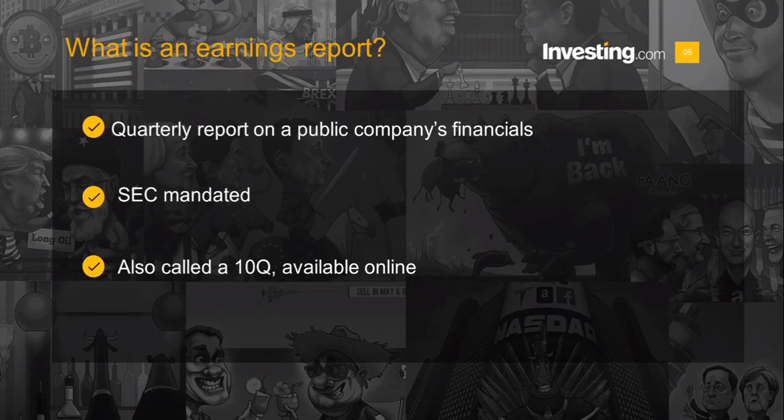So basically, one of the things that the SEC has tried to do with quarterly reports is to cut that out, so that everyone will have the same information every 3 months and we can all make decisions based on the same information, and there won't be any information asymmetry. One other thing to know about an earnings report is that it's called a 10Q, and the yearly report is called a 10K. So basically, we'll have three 10Qs a year and one 10K a year.